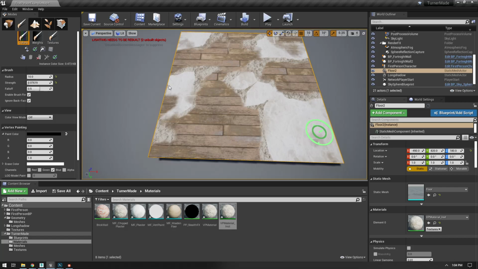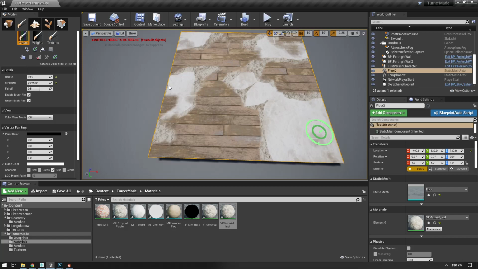And which one is this? Plaster or broken plaster? This is the plaster. So let's give this a default value of 2, which is probably going to be way too much. Because this is a function, we can plug in the blue channel of the Vertex Paint in here to paint just how much that is raised up. But if we do that, we go and do the function of the broken plaster as well and do the same thing.